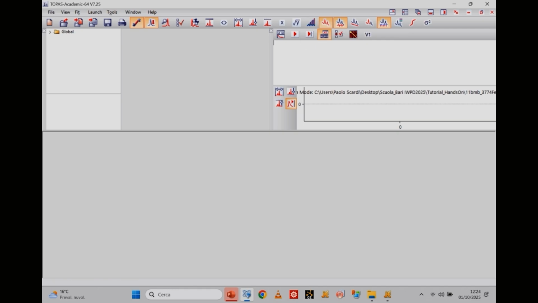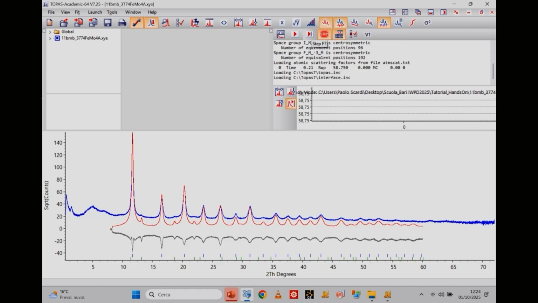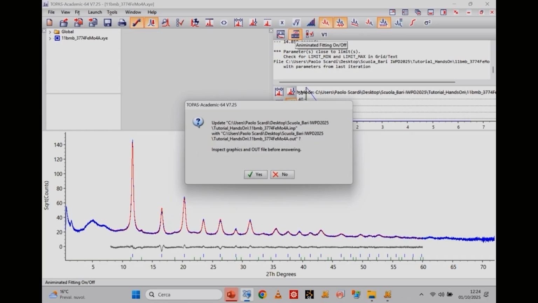So let's load the data, and here it is. This is a portion of the diffraction pattern from the synchrotron. Let's start from a rather flat baseline background and some initial parameters. It is very fast because TOPAS is fast, and these are the results we get.